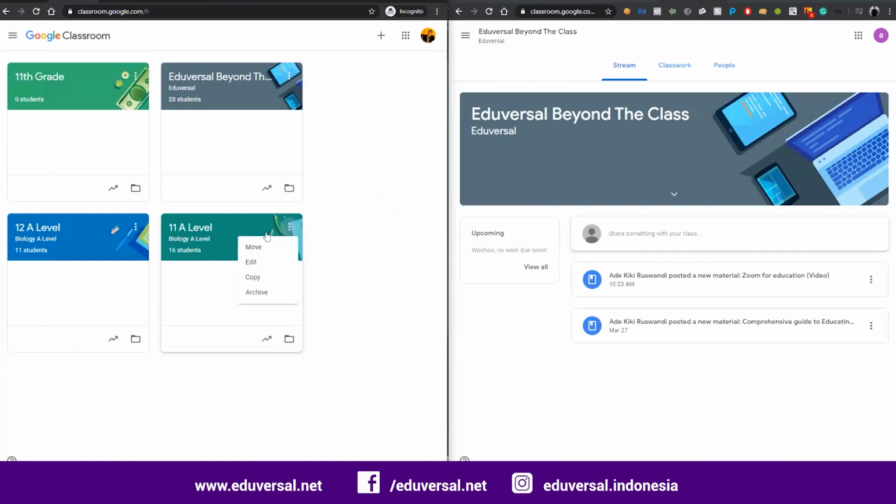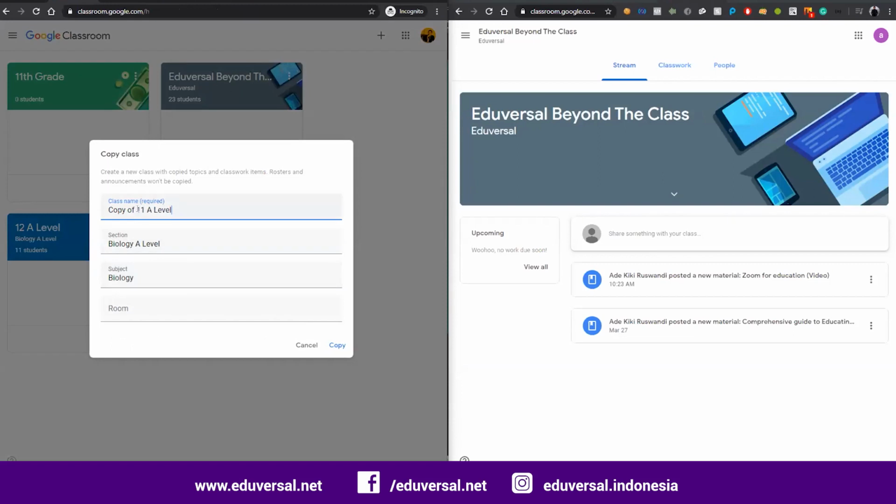Click that and just copy. Okay, I let it default, and when you copy, it will copy the design of your current classroom, but all of the assignments will become drafts. Okay, so this takes a little bit.